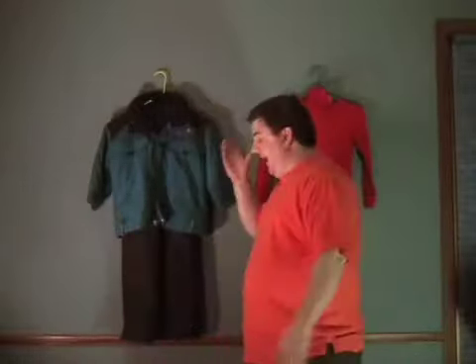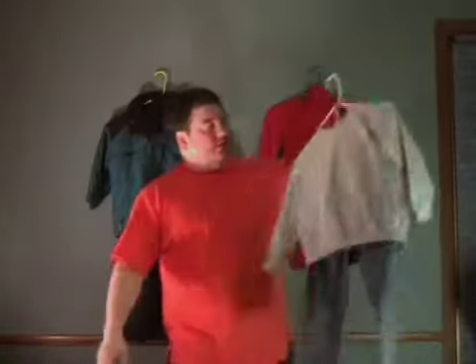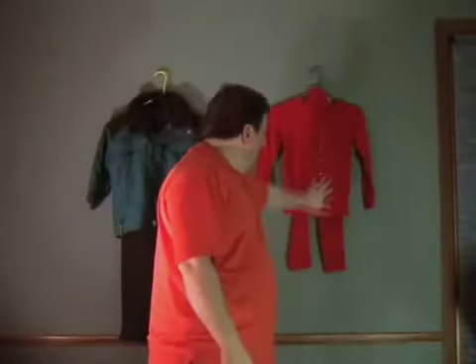Did you guys think about where this stuff was used? If you guessed Home Alone 3, you're right on. I got the complete wardrobe except for the boots and this little cat thing — I didn't have any control over it and it didn't come in the lot. This is his jacket, snow pants, hat and gloves. This is the scene where he's shuffling around outside, then he goes inside and takes these off — he'll have on just a sweatshirt and pants. Once he takes those off, he goes into his long johns, he's in the bathroom, and that's where he finds out he has chicken pox. All these are marked with his actual name on the inside, which says Alex.